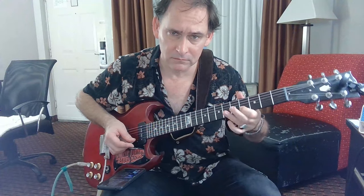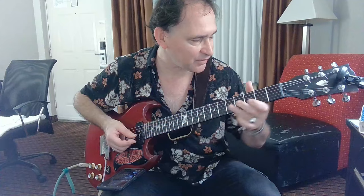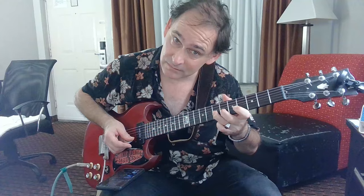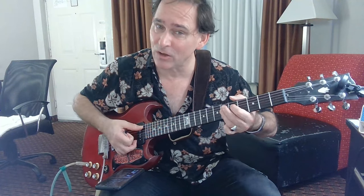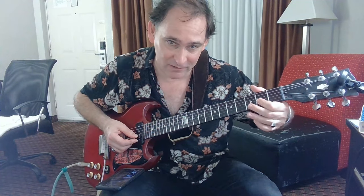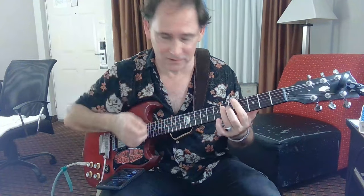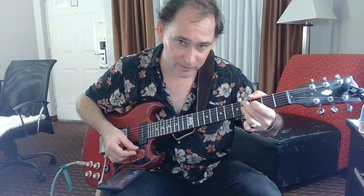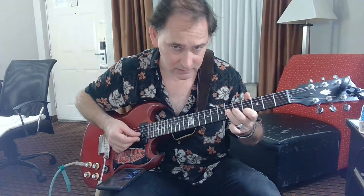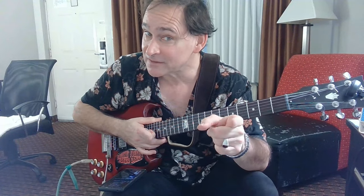You can use this note on the G string on the sixth fret, but I think it sounds a little better on the second fret of the B string — that just feels good. Notice how this note is dead in the middle of your four-five chord. Then go back to the second fret of the B string and you really feel the resolution. He's playing the four over the four chord. I'm your cross cut saw — and then he backs way off.